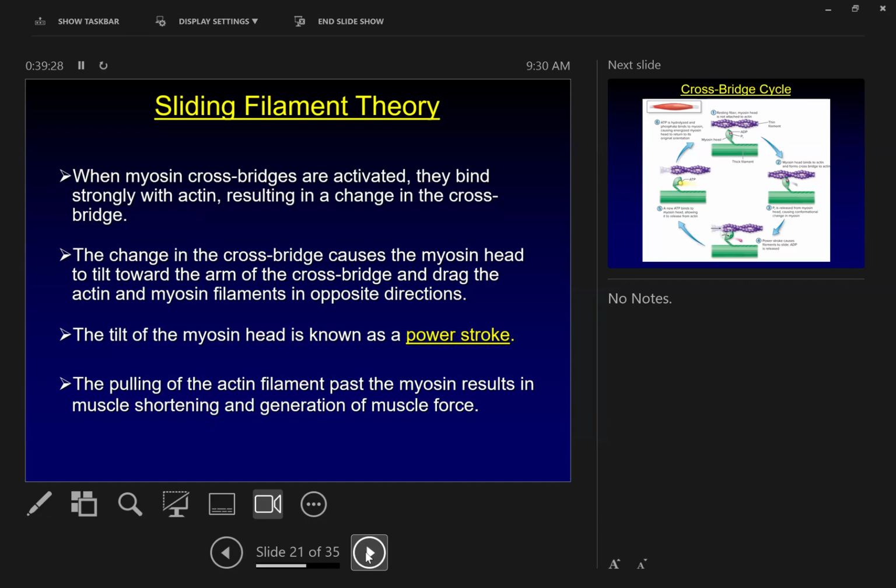You have hundreds of millions of sarcomeres in a muscle. If I told you I want you to contract one sarcomere in your bicep right now, you can't do that, right? That's too fine of a thing. But you can imagine a scenario whereby I start with one and work up through hundreds and thousands, and I eventually get enough that it will allow me to move. When the myosin head tilts and pulls the actin, we call that a power stroke.